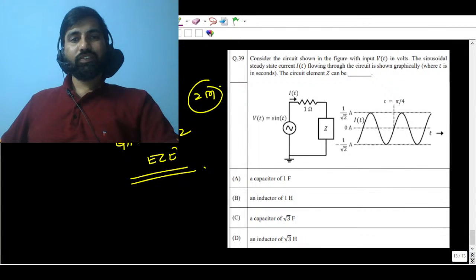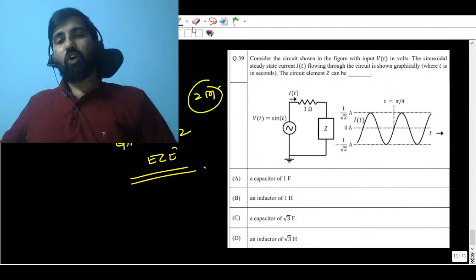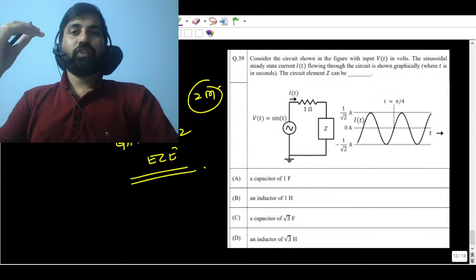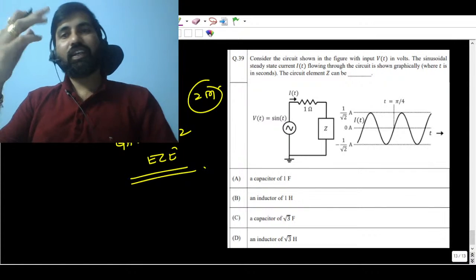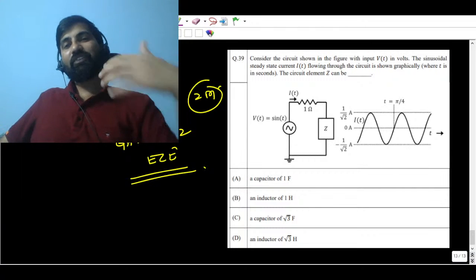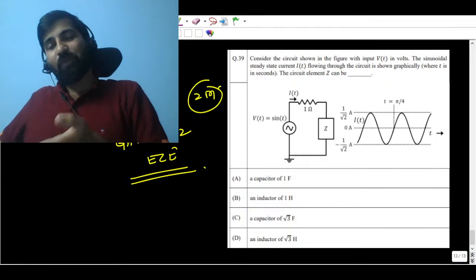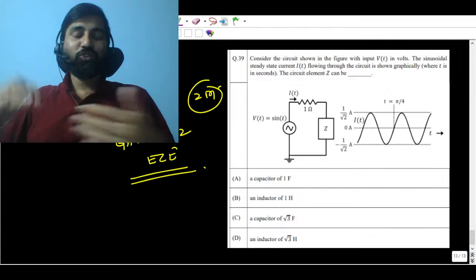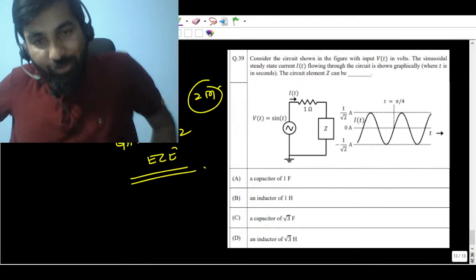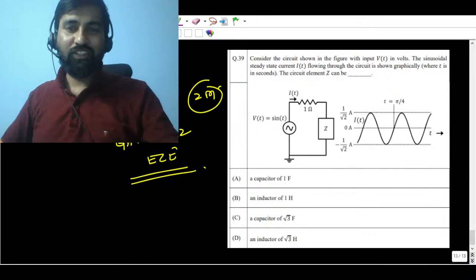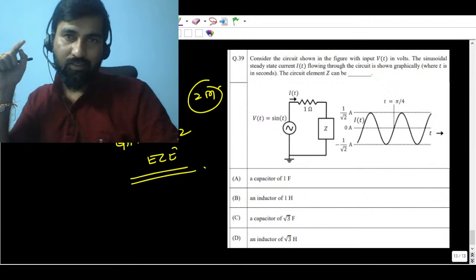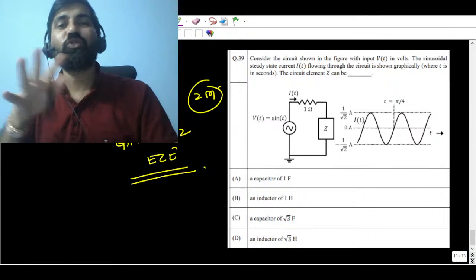For 2 marks. Because nowadays questions are not being asked in sequence for 1 mark and 2 marks, right? They have started confusing us. Sometimes they give a 1 mark question, after that you might get 2 mark questions, so you will not be able to realize whether this is 2 mark or 1 mark. But we don't have to worry about whether it is 2 mark or 1 mark. You can say that I have to solve this question and I don't know anything.